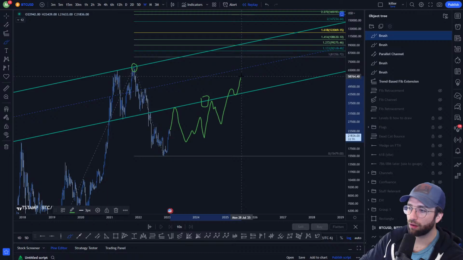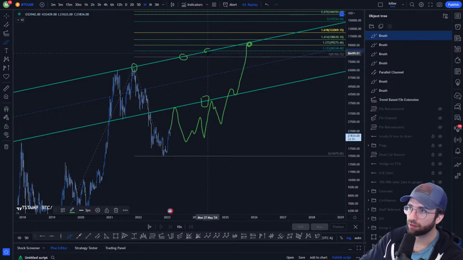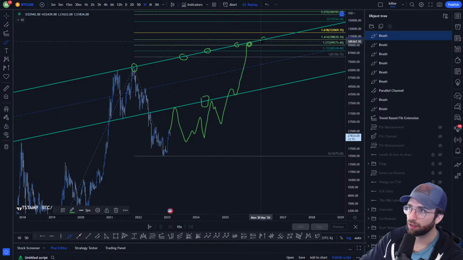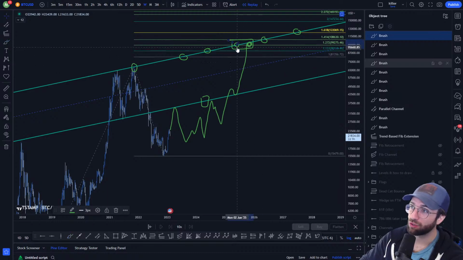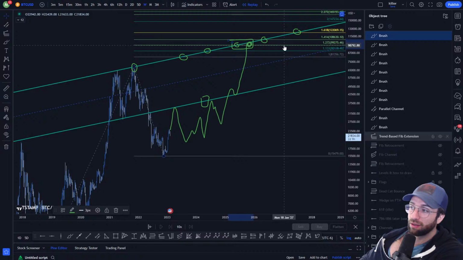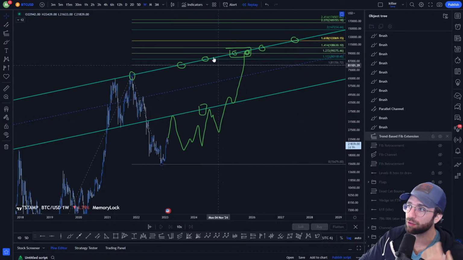We can use this channel and this pull as confluence to say, wow, look at this. The 1.272 at around this time frame, you can see this is where that intersects, this is where this one intersects, and so on and so forth. So you can say, if we hit, let's say in 2025, about 100,000, I know that that's a massive macro area of resistance. Between that time frame, I am definitely going to be selling. I'm going to be looking to sell, I'm going to be looking to short, and that's my analysis, right? So that's something you can think about.